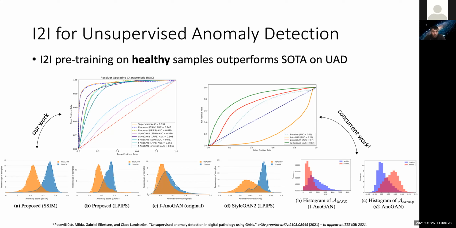which basically implemented the AnoGAN idea. They exchanged the vanilla GAN network that was used in the original work with a more sophisticated one. And they also proposed a new distance metric that was based on Canny edges. We can see that the baselines are very similar in distributions as well as AUC score, but overall, despite the fact that we cannot directly compare the approaches because they have used the same data but sampled it differently, we can see that our approach significantly surpasses it. They also didn't make any comparison with supervised counterparts.